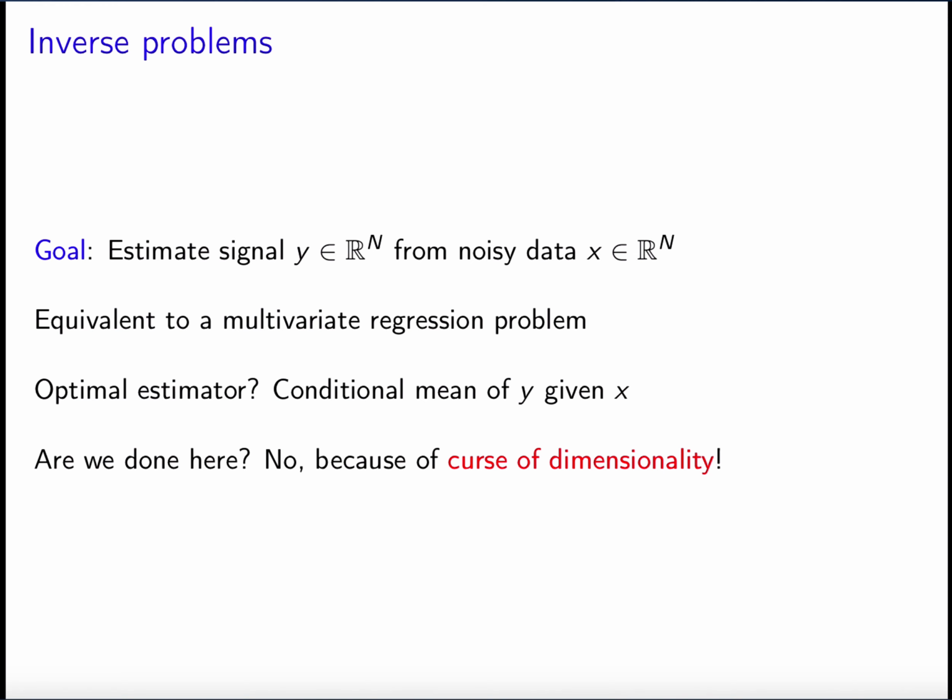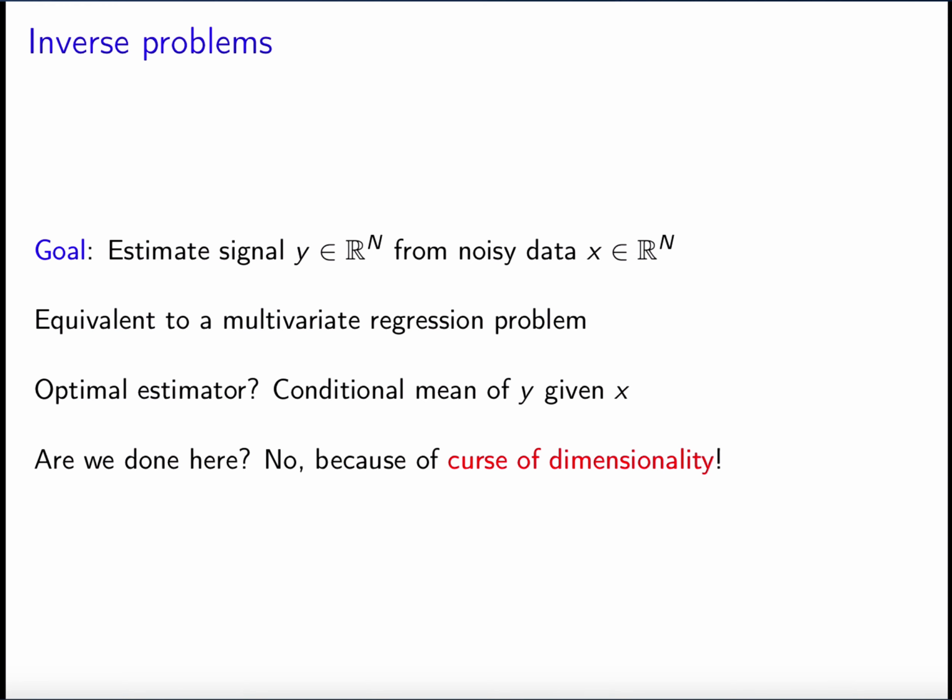Because there's going to be many possible values that x can take. So imagine that x has just 20 entries and each of the entries has 2 possible values. Then we can encounter 2 to the 20 different values for the vector x. We're not going to be able to learn this from data. And usually the dimensionality is way beyond 20 and you don't have only 2 possible values. Okay, so because of the curse of dimensionality, you cannot use data to just learn a conditional mean and go on your merry way. That just is not going to work.